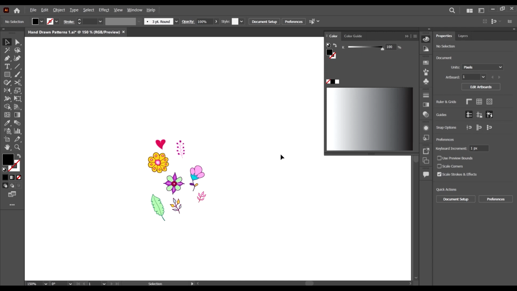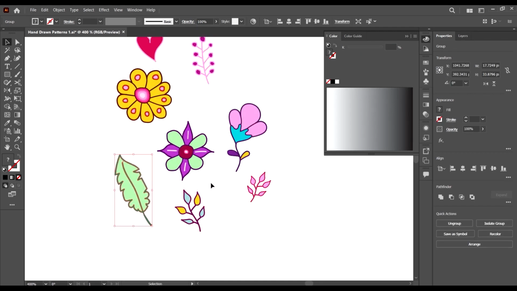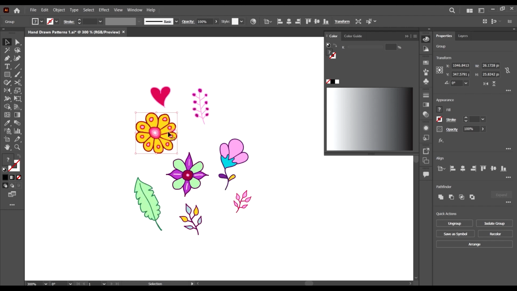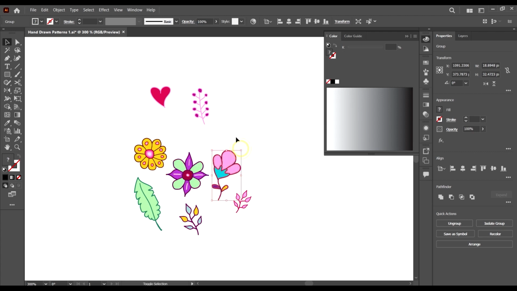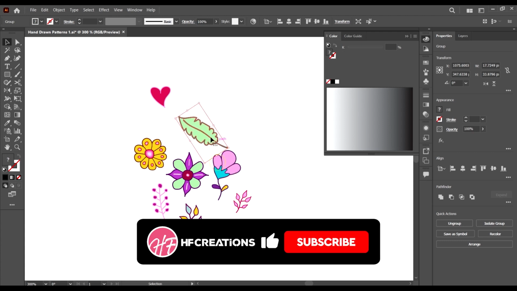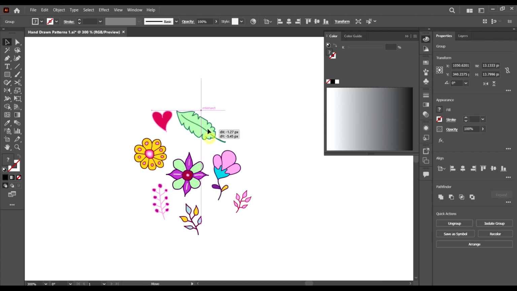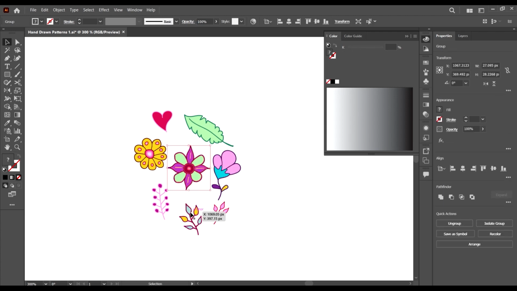Perfect. Now for this guy, I'm going to have them arranged a little bit differently. Maybe this guy will not be in the middle, maybe this guy will be in the middle. We'll have this one here, then this one here, and this one here, and this one here. Maybe this one will be kind of like this, this one kind of like this.